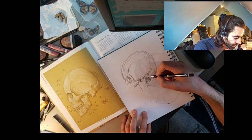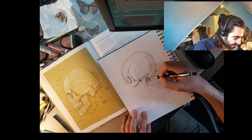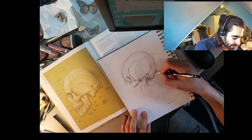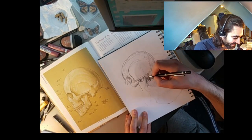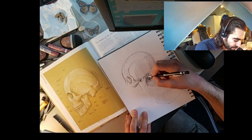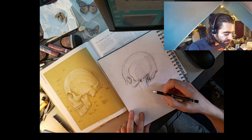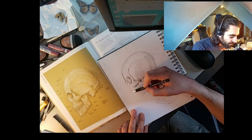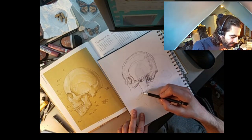Oh goodness gracious. This is supposed to be a little bit higher. I think I'm going to outline this in pen just because it's starting to get a little messy. This is why I usually tell people not to go dark until they're ready. But I'm a professional. I can go as fast as I want. And then it just turns out like crapiola.